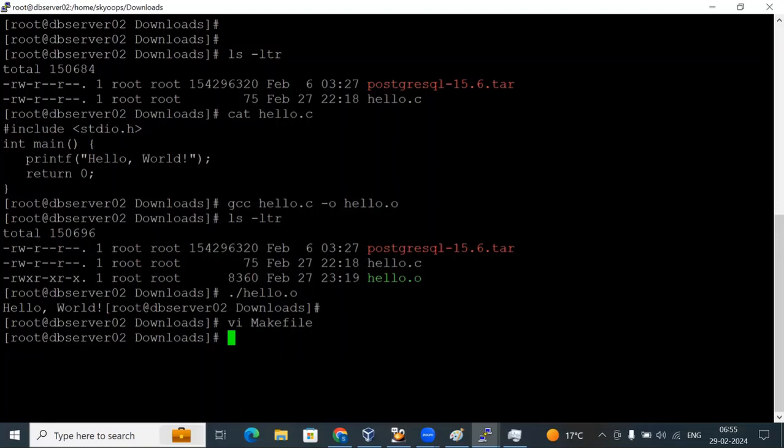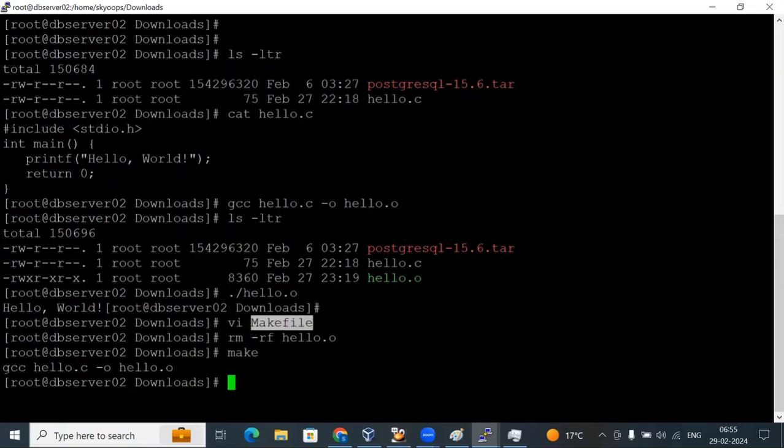Let me remove the previous executable file, and let's run the make command. When I do make, whatever we have defined in the Makefile, it will just compile. And when I do make install, it will actually run the C program. So let me do the make.